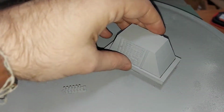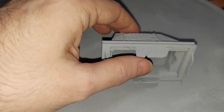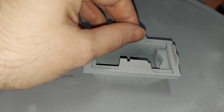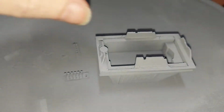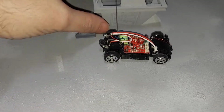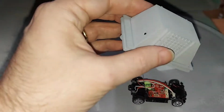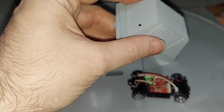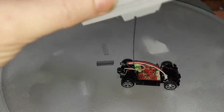I did want to kind of recap this. This is a 3D print. On the bottom here, I used 1mm styrene sheet to get the angles, so that it would clip onto the car. So I got the car here, and there's an opening here for the antenna, and then it clips on.